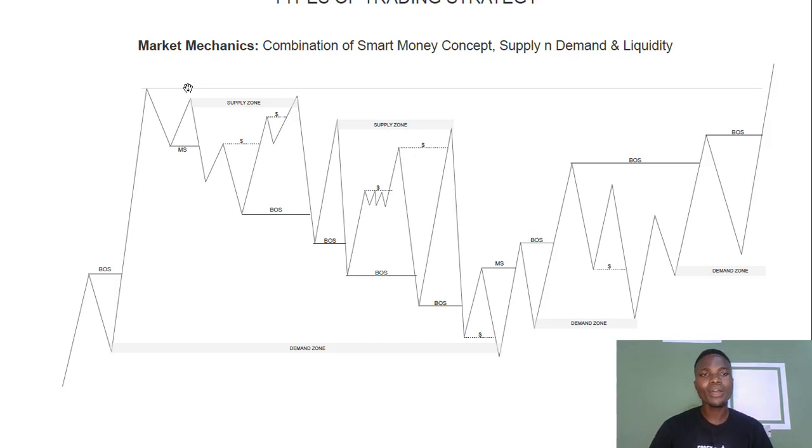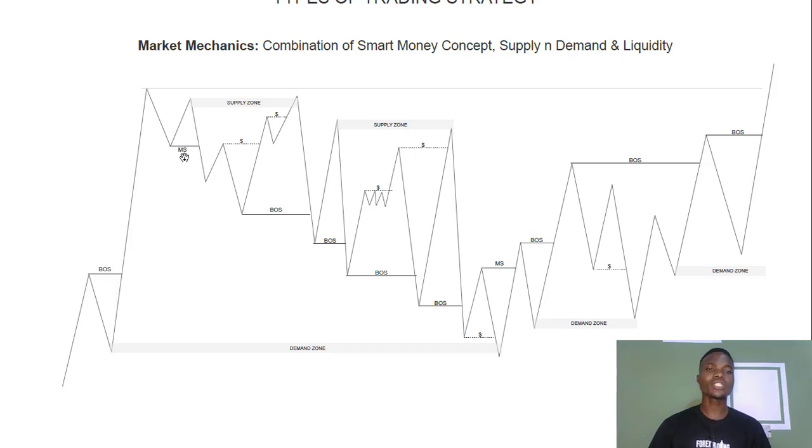Because they were unable to push the market up, we can see that immediately the buyers got to this stage, they don't have more buying power in the market, and this caused the market to go downward. This causes the sellers to be in control of price right now, and immediately the sellers took over this recent low, this higher low here. It means that we now have a market shift.